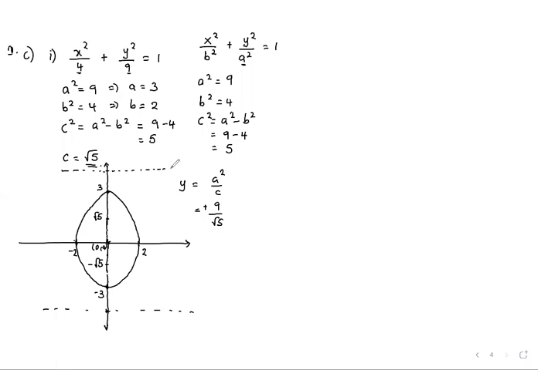What we are trying to find is A squared over C. So you're finding the directrix. Just in case the question is extended to where they want you to find the directrices also, you should keep in mind that it's Y equal to A squared over C, plus or minus. The plus one goes up, the minus one goes down.